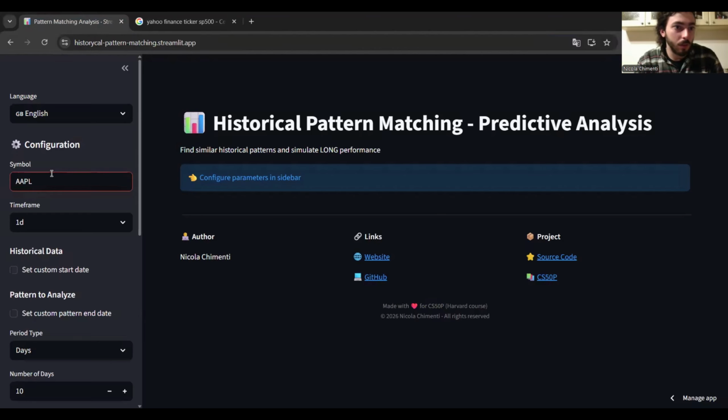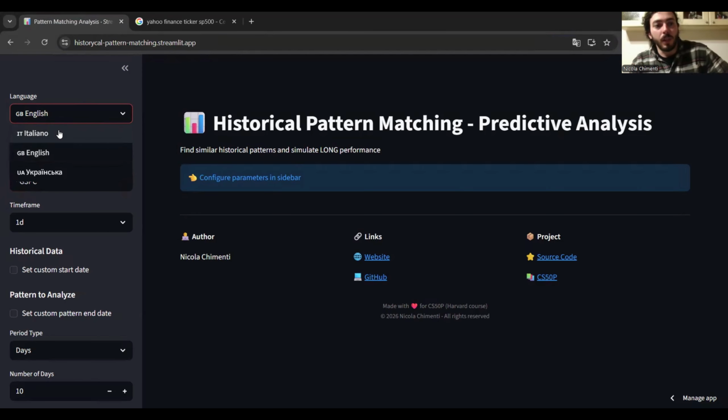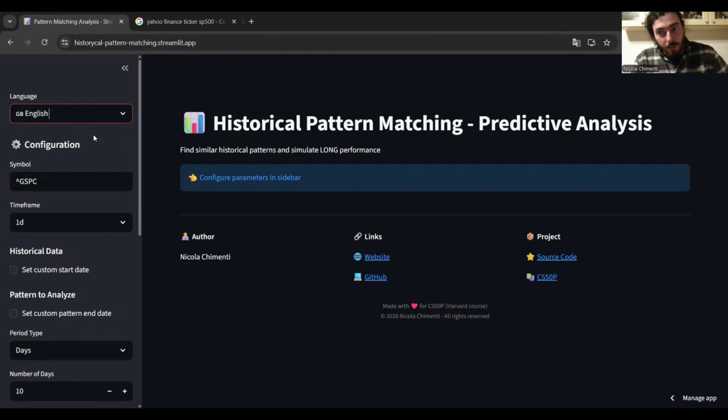So, for example, let me just put the S&P 500. You can also check it in Italian, English, or Ukrainian. Let's keep it in English for now.